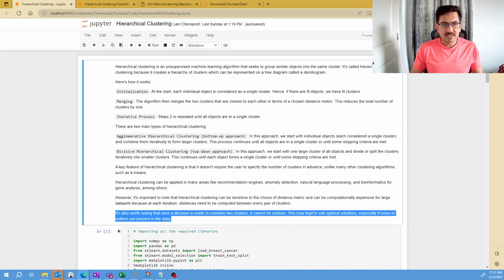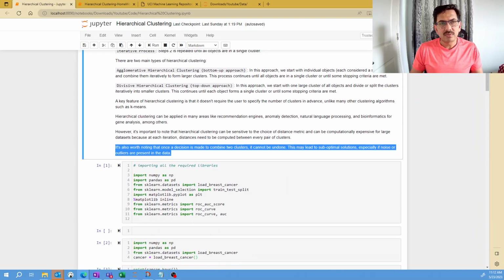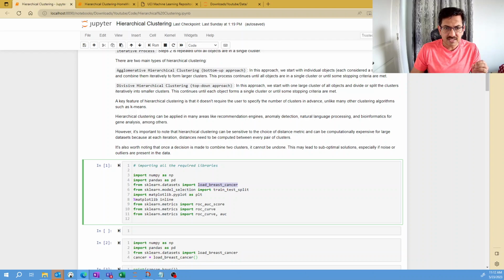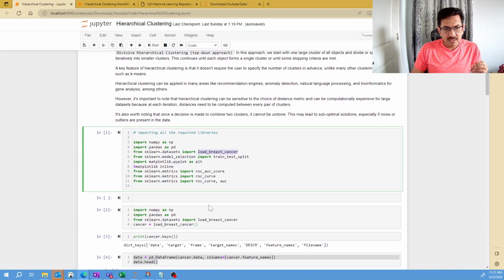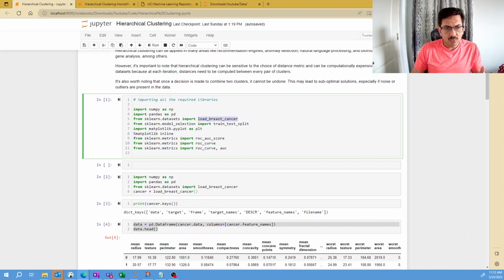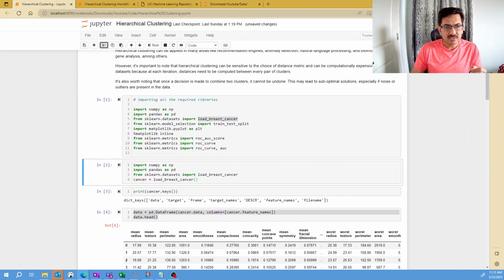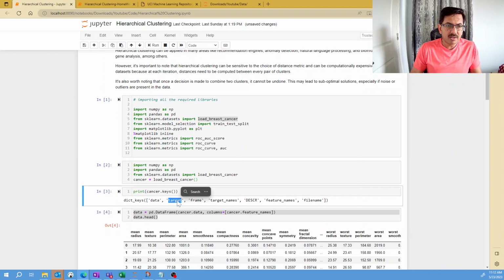Okay, let's jump in. So right now, basically, I'll take the inbuilt dataset, which is the breast cancer dataset, and this data actually has two parts. Let me delete this line. This data has two parts. One is the data part, another is the target part.